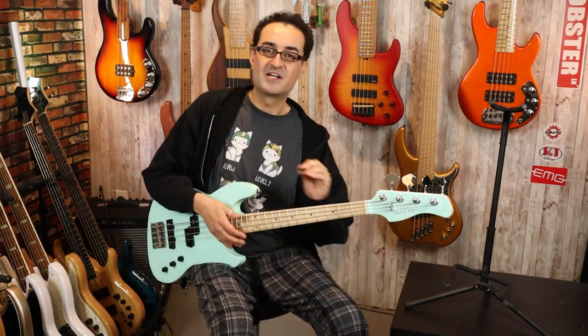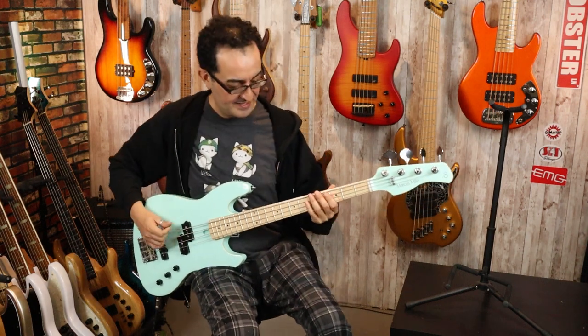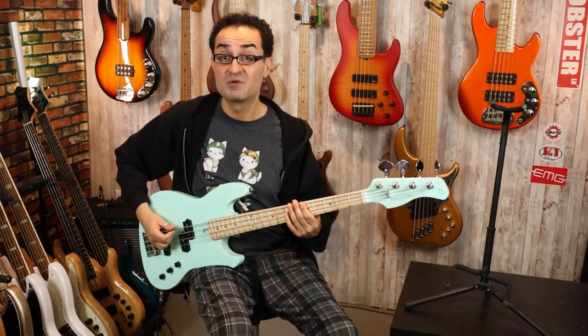Very nice. Now we're going to take our tone back up and bring our bridge pickup down once more, because we are going to be playing with a pick. Here is the neck pickup, tone at 100% with a pick.